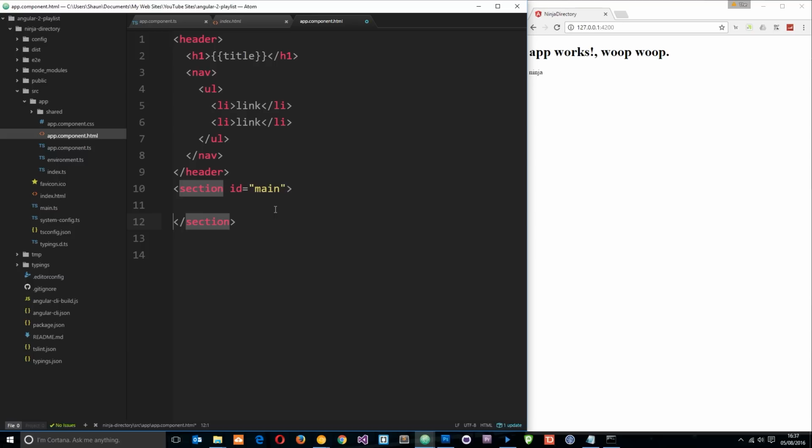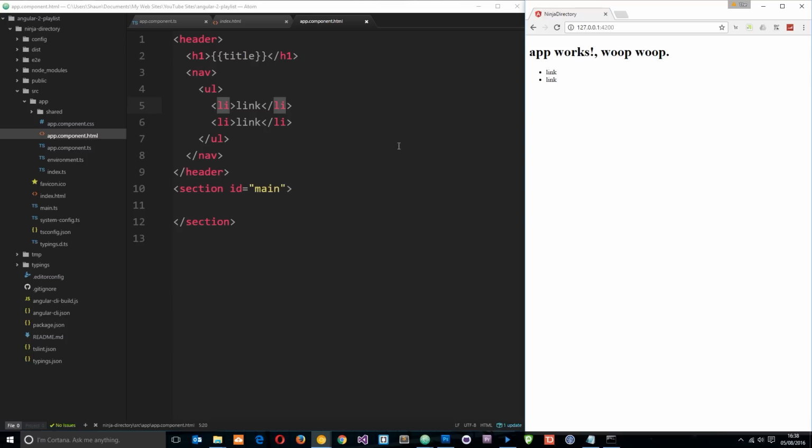and then we'll dump our main content there later on when we create new components. Okay, so this is just the root component at the minute that I'm editing, and this is going to appear on every page, so it's okay being in the root component. If we wanted to, we could split this nav out into another component, but really there's no need to at the minute. So I'm just going to save that for now, and then this should update on the right. Cool, so now we have that header, and we have this UL right here with the two links.